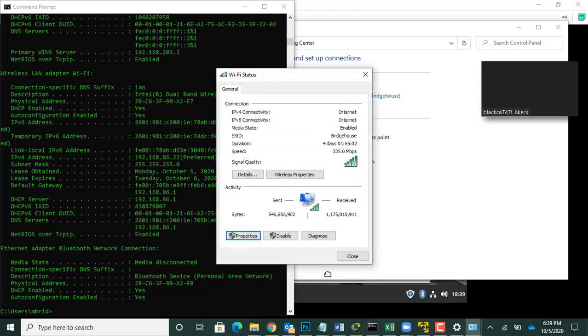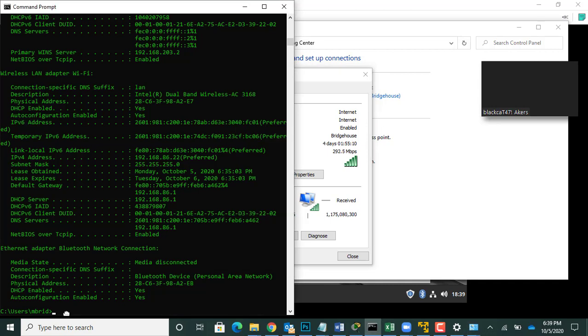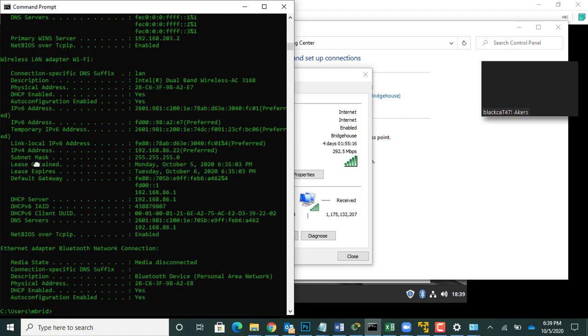I'm hoping that the IPv4 piece keeps us online, and it looks like it has, so we're okay there. But now if I do an ipconfig /all, I should notice that my wireless LAN adapter just changed. There it is, FD00::1, and I gave myself an IP address of FD00::98A2E7. That's the address that I just plugged in for my IP version 6.